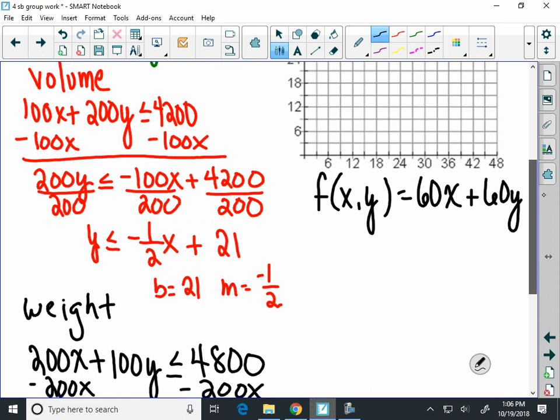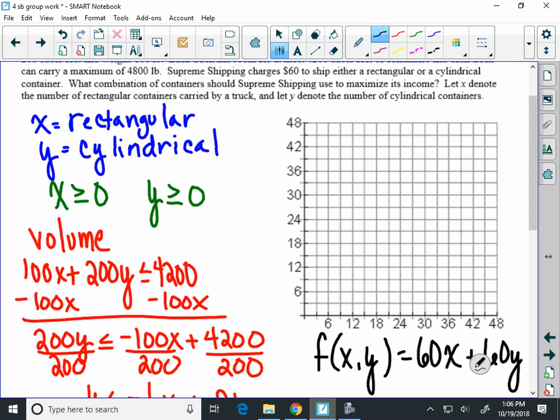So now we're going to come back up here, and we're going to graph. And just a reminder, once again, if x is greater than or equal to 0, it has to cross the x-axis. So that is a vertical line. And y is greater than or equal to 0 has to cross the y-axis. So this is a horizontal line. And I hope you're using a ruler, as I'm a hypocrite and I'm not using a ruler. But I'm going to draw our line here. And I'm going to draw the line here.